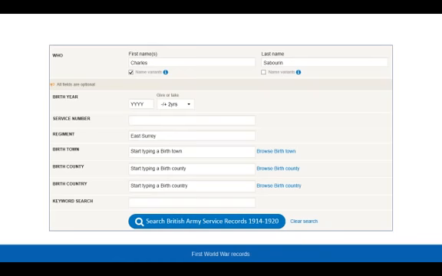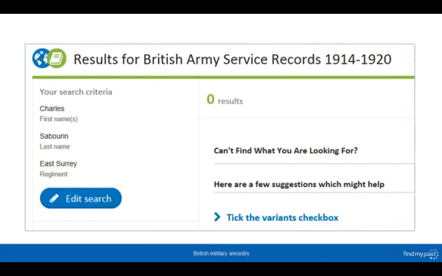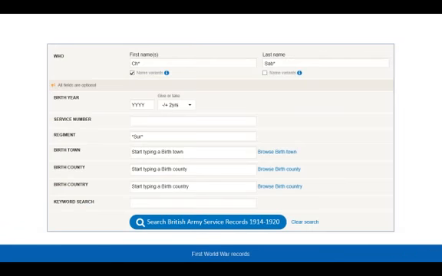So for Charles Sabaran, I know he's got a record there, and I know he served in the East Surrey Regiment. It says regiment at the side. I'm just going to type in East Surrey. What do I get? That irritating screen. No results. And the reason it's got no results is it's looking for exactly East Surrey, whereas in fact the regiment will be recorded as East Surrey Regiment.